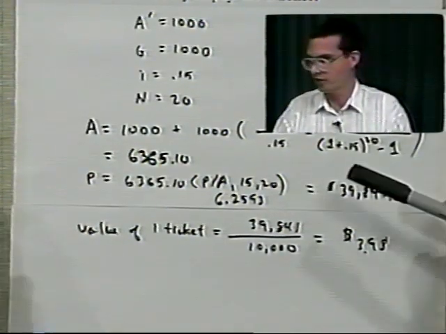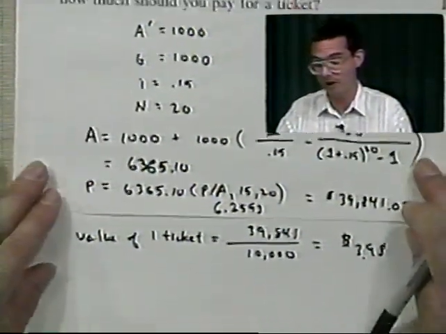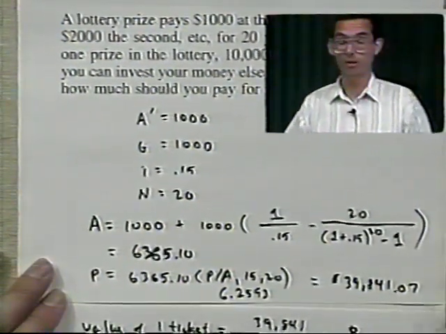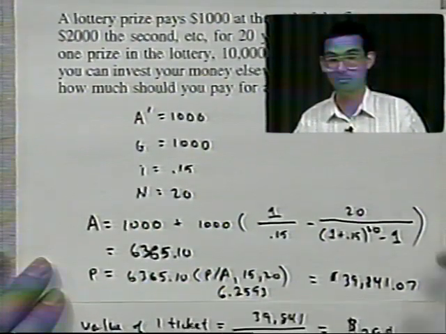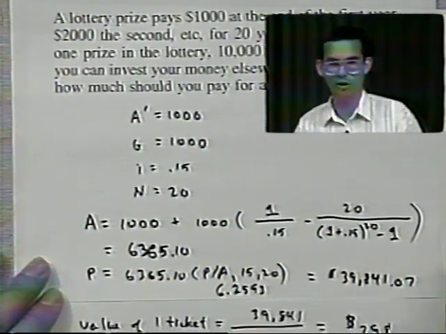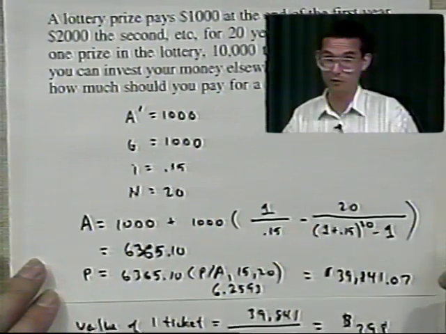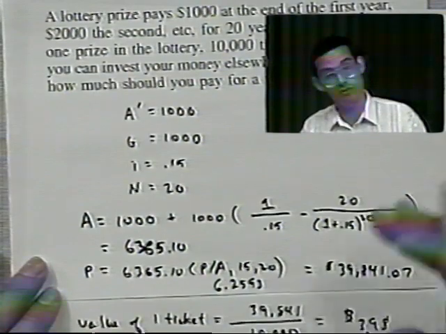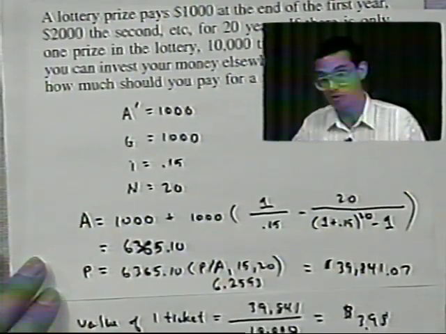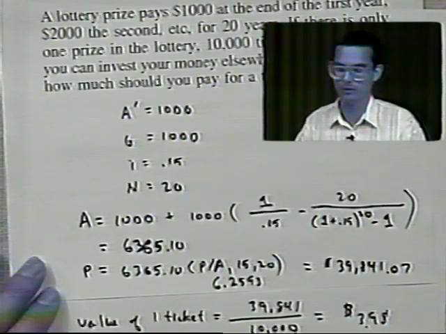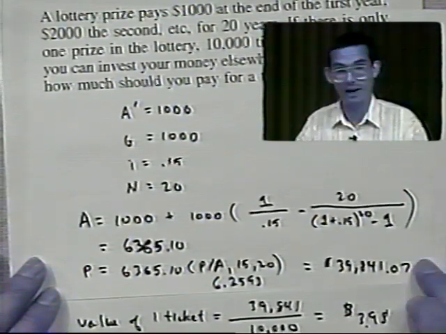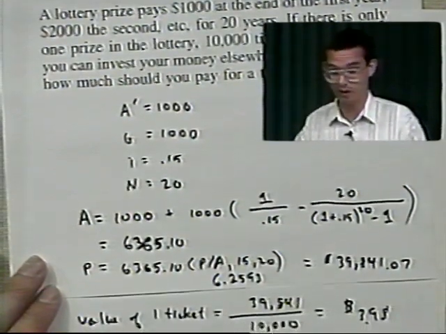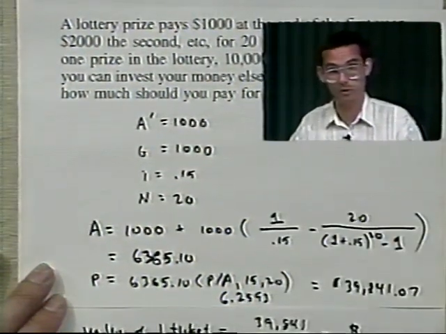Now, this is kind of an interesting problem because you often see lottery prizes of this type where they'll say it's a $1 million prize, but then they'll say it's paid at, say, $100,000 a year for 10 years or $50,000 a year for 20 years and so forth. And really they're misleading you by saying it's worth $1 million because the present worth, the worth today of such a prize, is considerably less depending on what interest rate you use. And in fact, you can calculate that present worth and you can calculate the value of an individual lottery ticket using a process very similar to this one.